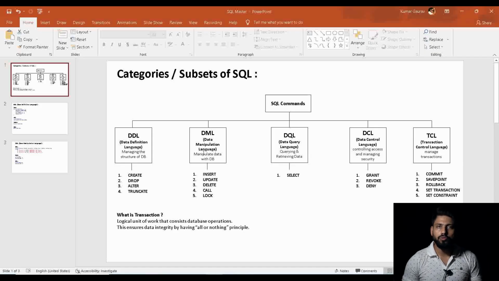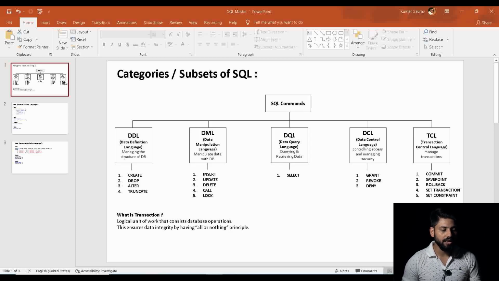Since we are going through the basics of SQL right now, just to map how these DML commands come into the picture: we have various SQL commands or operations in our whole query language. Those operations or commands have been categorized into basically 5 categories, listed over here: DDL, DML, DQL, DCL and TCL. In the previous video we already watched how DDL works, what its functionalities are, and what commands come under the DDL category.